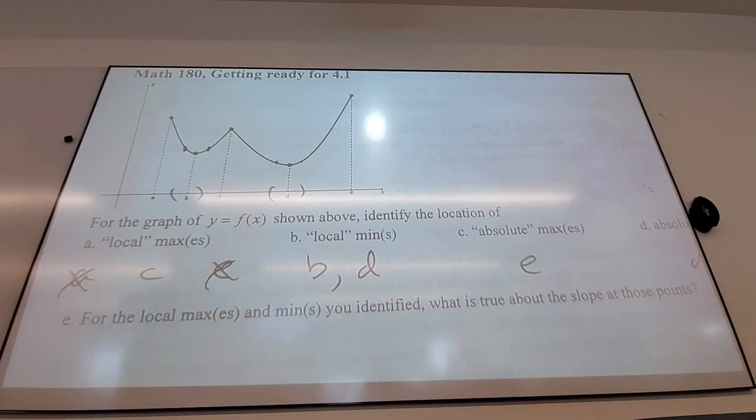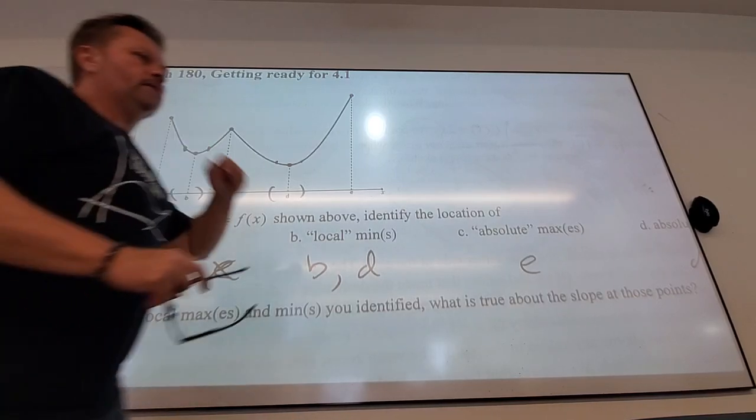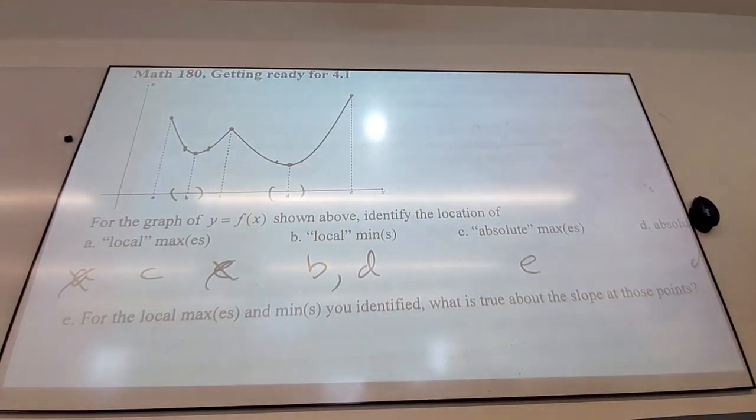What about the other two? Let me introduce this notation, this word, relative extrema. Extreme high, extreme low, we just call them extrema. That's highs and lows. What about the mins, the local mins? What's true about the slope there? 0. So at least with what we've seen so far, and how much have we seen so far?